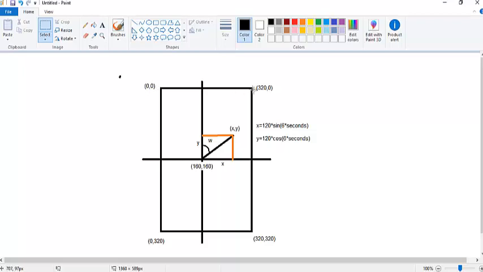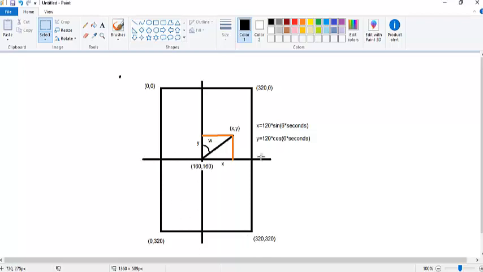Then the top right corner is going to be 320 because the width of the canvas is 320 pixels, and the y is 0. If you go to the bottom left corner of the canvas, the x coordinate is 0 and the y coordinate is 320. And if you go to the bottom right corner of the screen, it is 320 and 320.